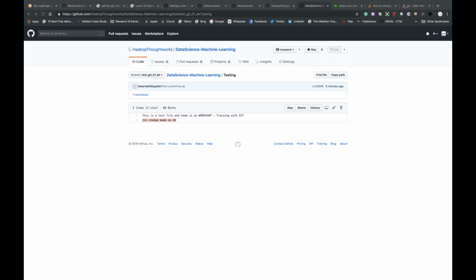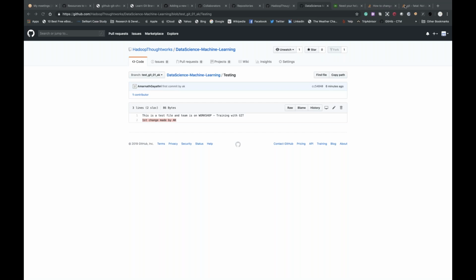This is how the workshop should go. This is the importance of workshop. How many issues we got, how many things we sorted. Now if anybody asks you about GitHub, you'll tell them all the things involved in it. Now first thing, did you create your own branch? Yeah, I created my own branch. Which branch is that? This is test git 01ss. Okay, perfect. So that's your branch. You are aware of it.